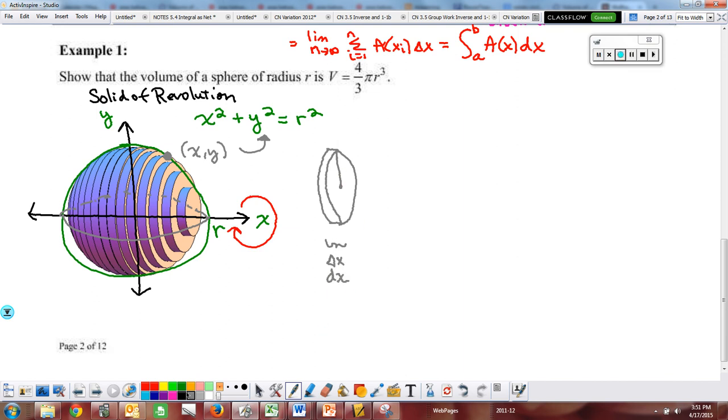And then we're going to talk about the area of this prism's base, which happens to be circular, and we're going to need this area as a function of x in order to do this problem. Because we are going to be summing up the areas, we're going to be doing the Riemann sum or using the definite integral. So now let's talk about this area as a function of x.